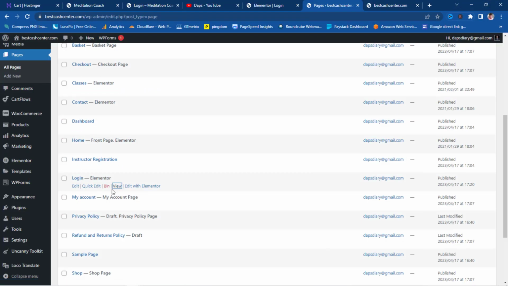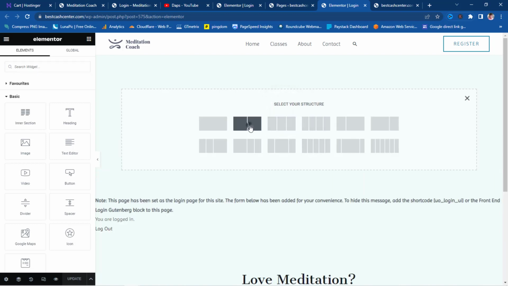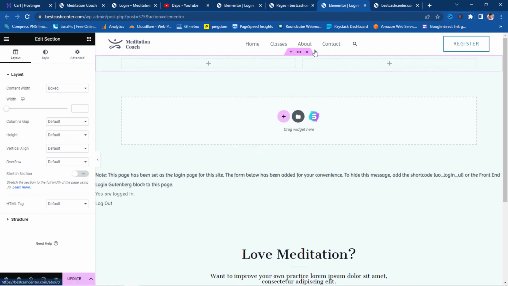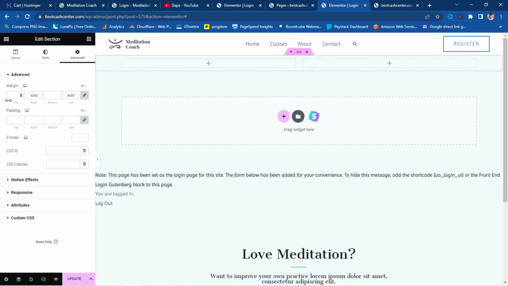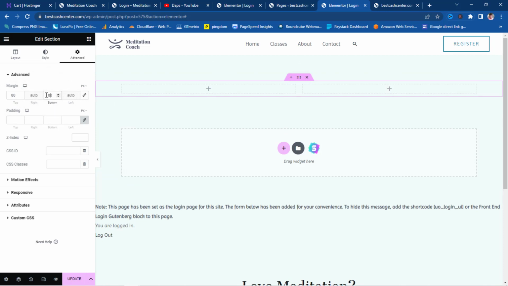So now let's edit this page with Elementor as usual, and you can see the prompt is here as well. So I will design this. I'll click this. I will add some padding, so I can put up, I can do 80, I can do below, I can do 82 as well.